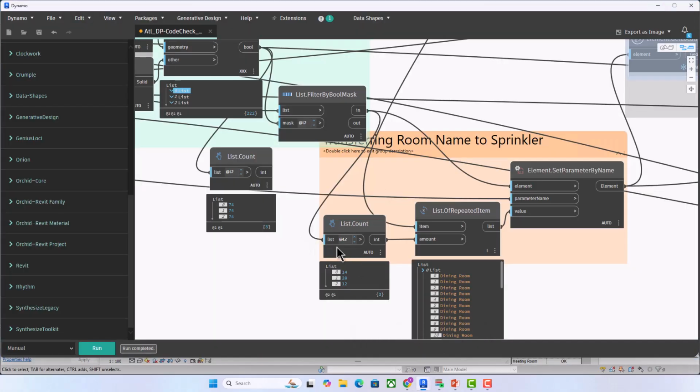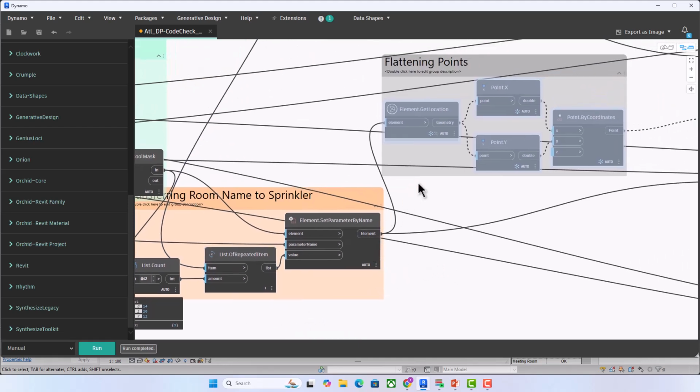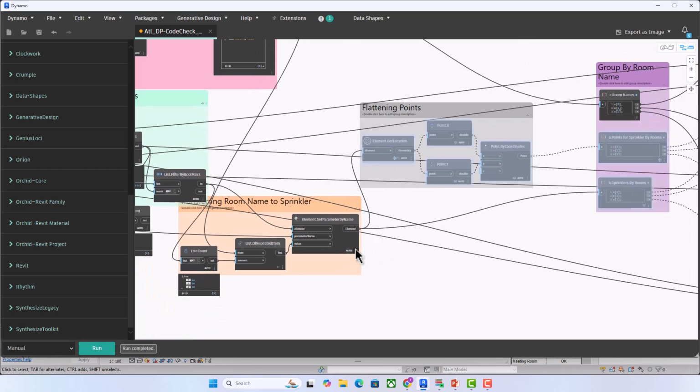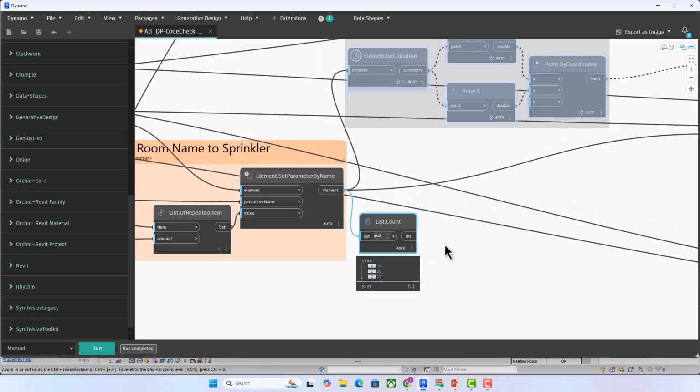Okay, after this setup, what we're going to do next is get the element sprinkler location for each group. We have 3 groups, right? So over here, when we check it, we will see that we have 3 groups. This is 1 group, this is 2 group, this is 3 group for 3 rooms, right?